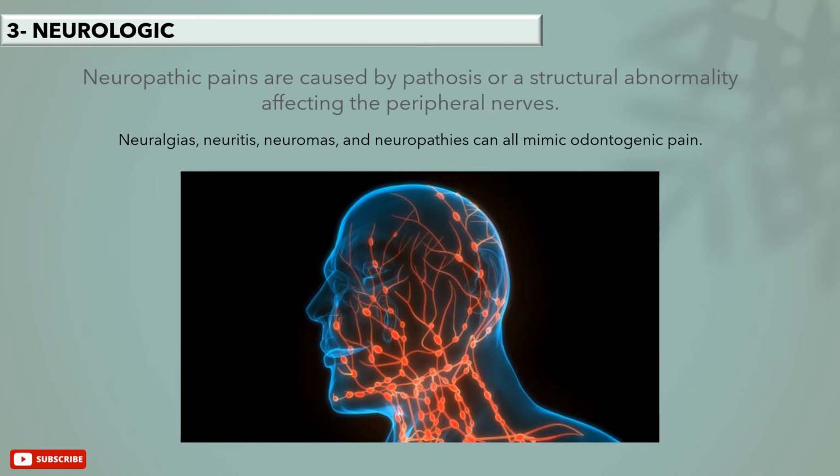Neuropathic pains are caused by any pathosis or structural abnormalities affecting the peripheral nerves. While toothache pain is described as localized, intense, dull and throbbing pain, neuropathic pain presents as burning, tingling, stinging, electrical, piercing, cutting, or drilling pain. Once any form of neuropathy is diagnosed, referral to a neurologist is advised.